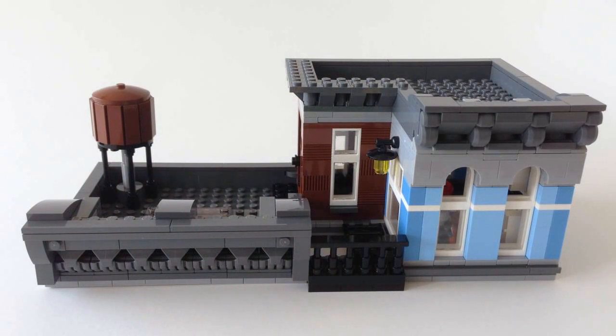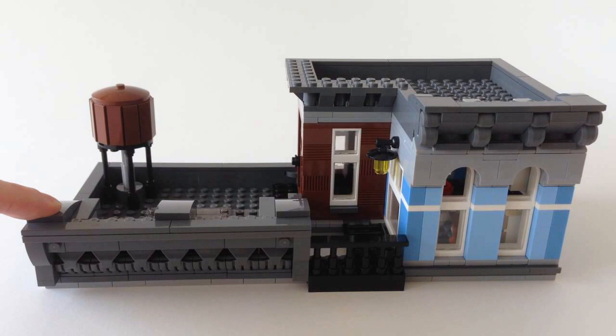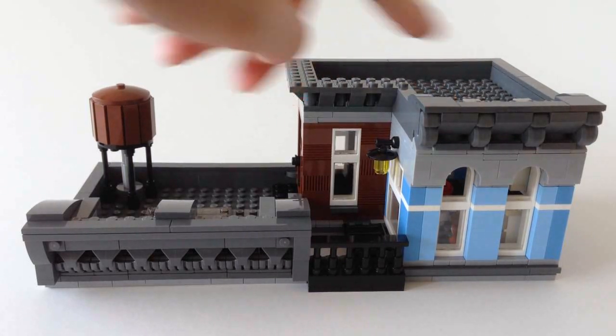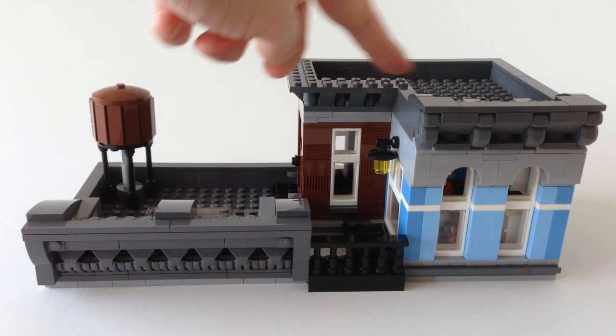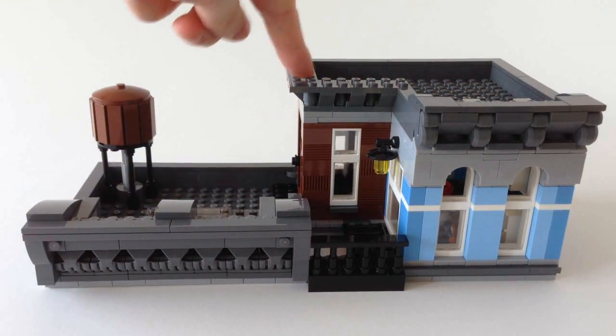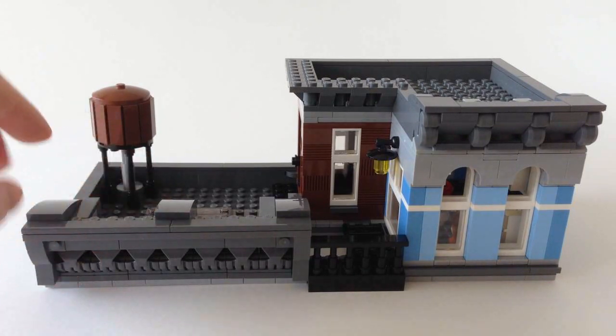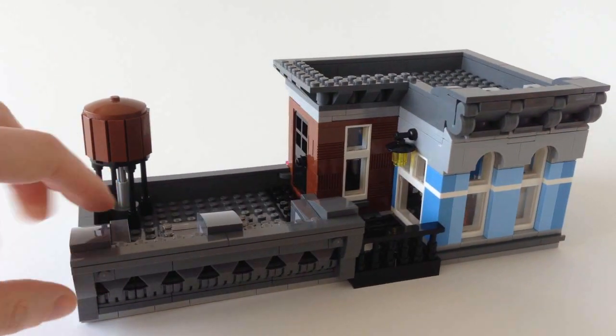From the outside, the top floor obviously has this split roof. There's only 2 stories on the side of the pool hall and the detective office, and 3 stories on here. And with very different roofs, again, the roofs have been done similar for the brown building and the blue building, very differently over here. And this is a real highlight for me of the set. So I'll just give you a couple of cool things about this.